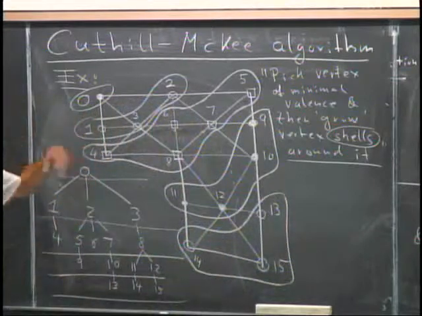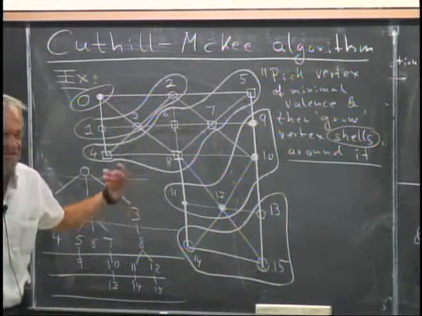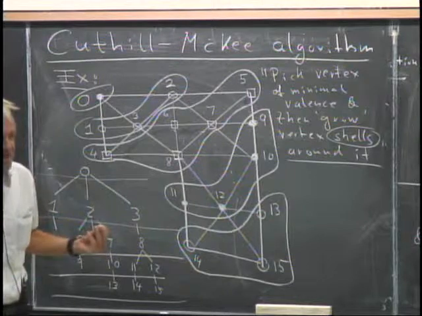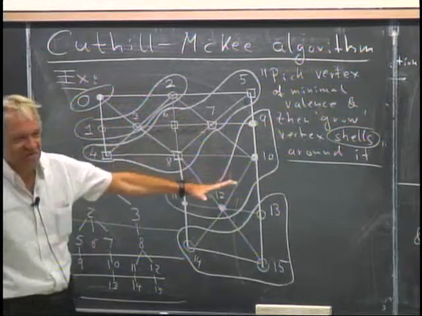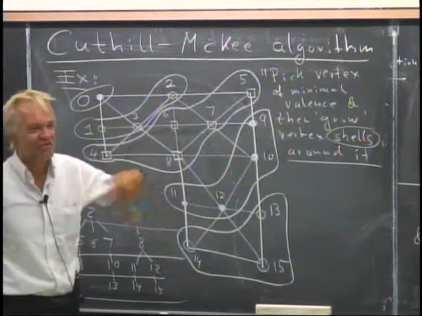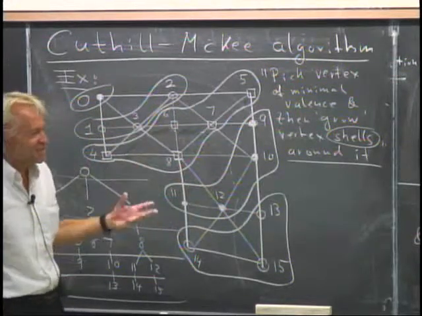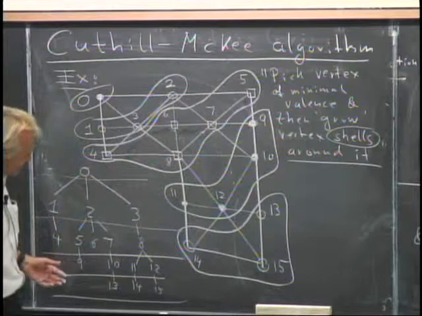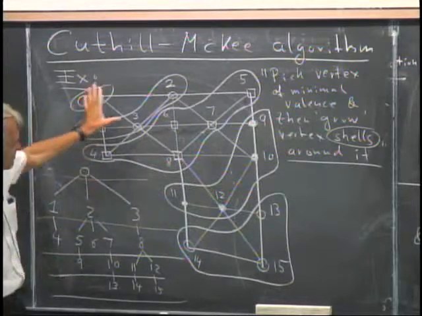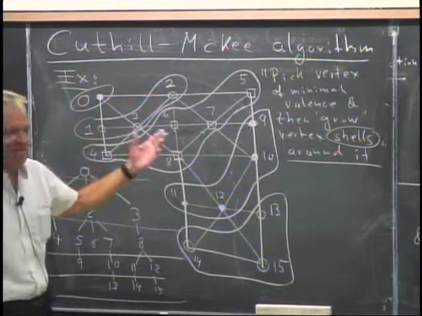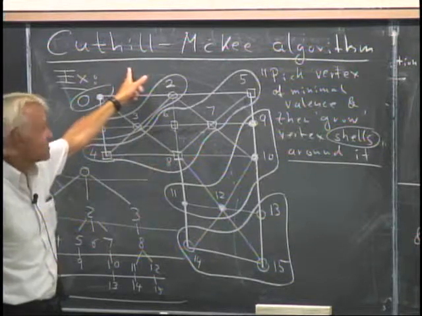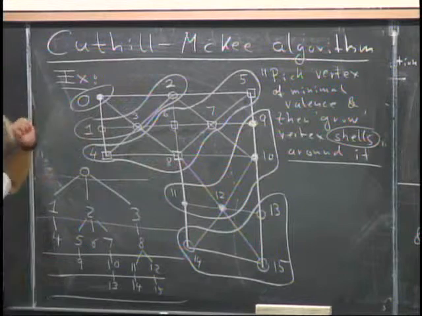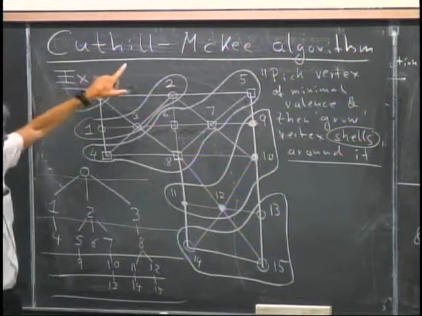And of course, it was first the intuition that guided the invention of that algorithm, right? They wanted to have this kind of layer structure, like peeling an onion. That was the intuition behind it. Everything comes from a nice, cool geometrical, constructive intuition, and then ultimately they formalize it. When you go to the paper of Cuthill-McKee, I think it is 67 or 68 paper. Many of you will remember it from high school.